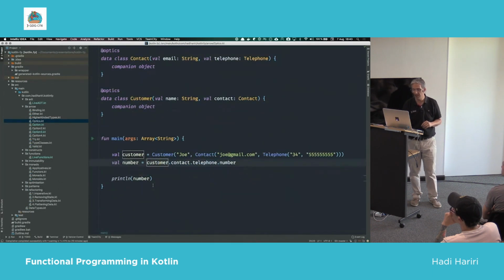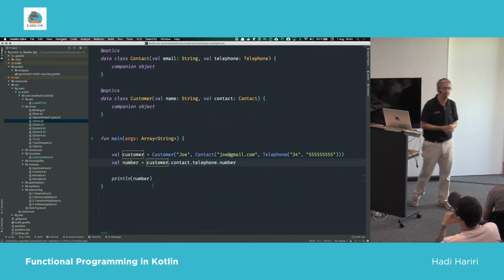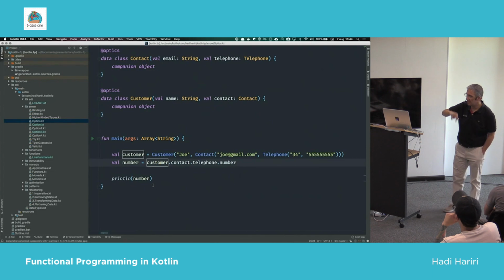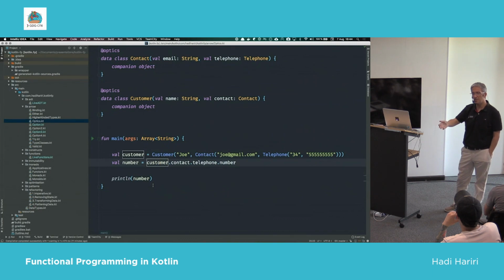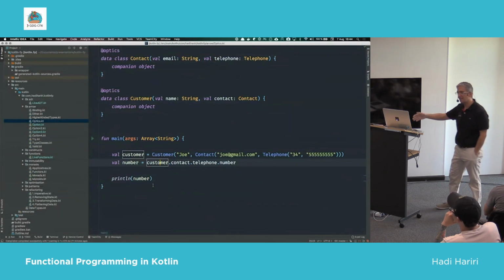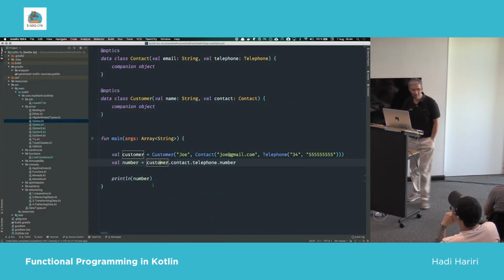And what this optic thing essentially does, it's, have you ever heard of it, it's like a design thing called the Hollywood principle, don't call me, I'll call you. You've heard of that? Yes? So that's got nothing to do with what I'm saying. I don't know why I remembered that.